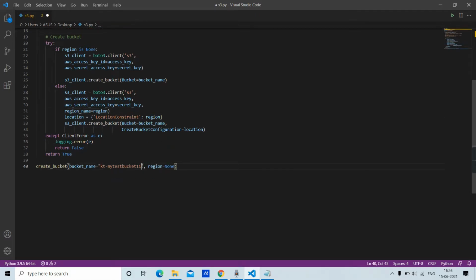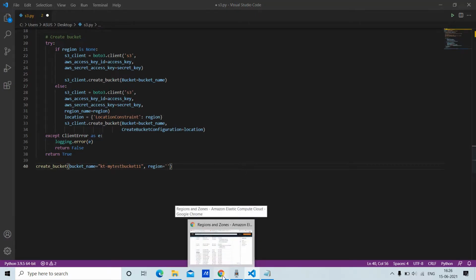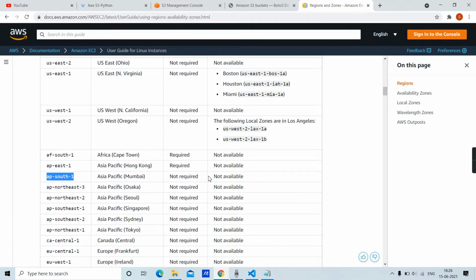Now let's change the name of the bucket and change the region from None to any specified region. You can get the list of the regions from the AWS documentation. I'm going to create my bucket in the Asia Pacific Mumbai region.